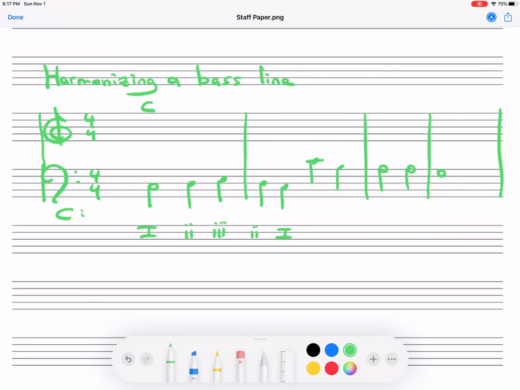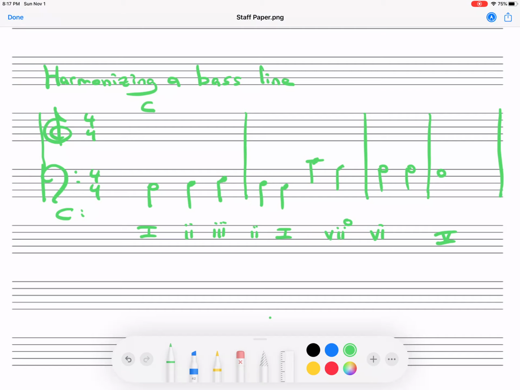It leaps up an octave, so the chord wouldn't change. The next one would be 7 in root position, and then 6, and then 5 at the end. I'm not going to write all the chord symbols yet. We'll choose the chord symbols once we know what progression we're going to use.